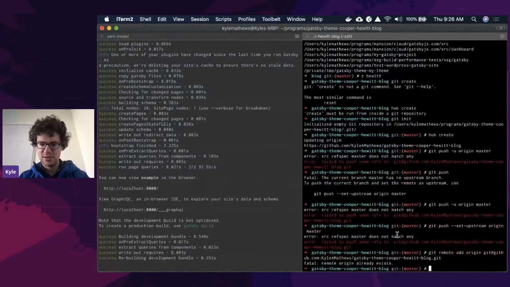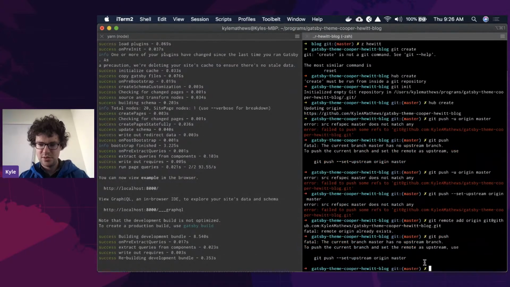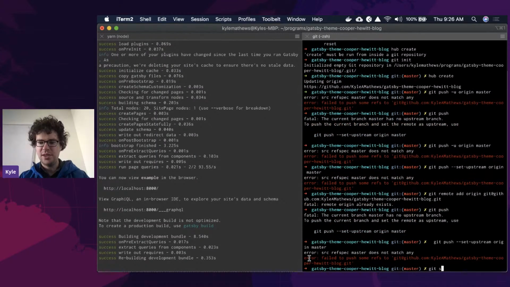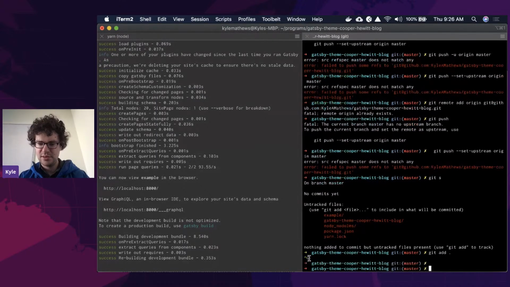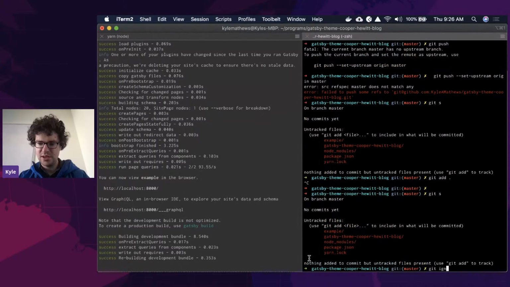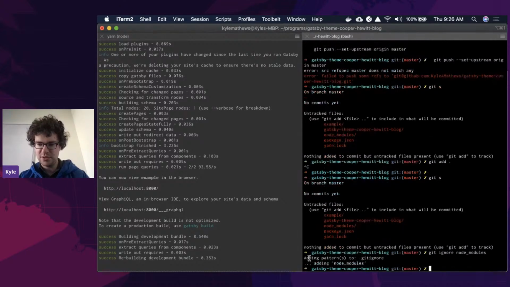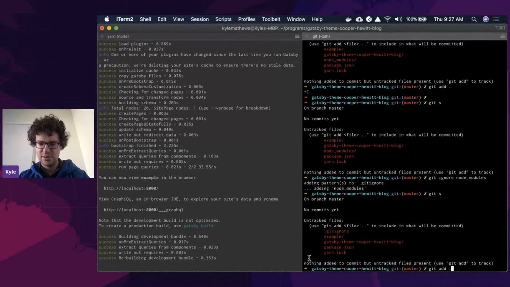Let's run this, I guess. Oh, that's why, we haven't committed anything yet. That's going to complain. Okay, so we need to gitignore node_modules. Git init.